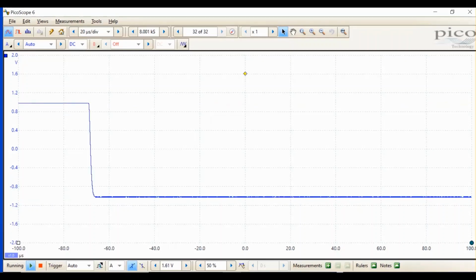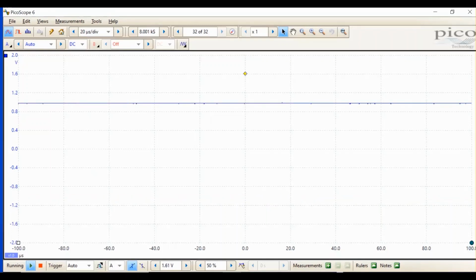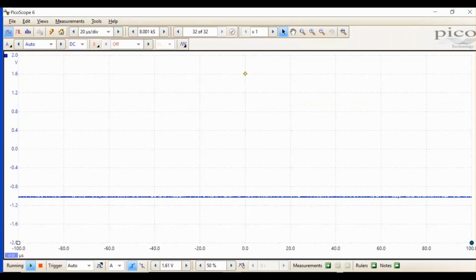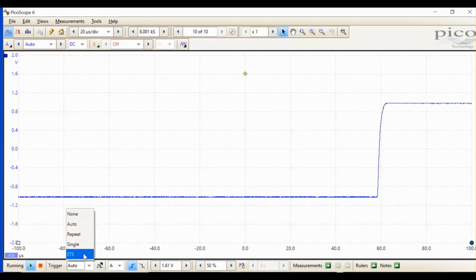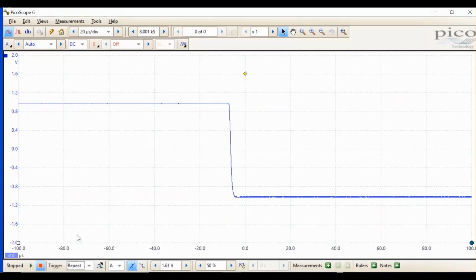When we move the trigger above the maximum signal level, the scope loses trigger, and in auto mode it refreshes the display once a second with whatever signal is acquired at the time. Whereas in repeat mode it holds the last trigger acquired on the screen and waits for the next trigger to occur, like so.